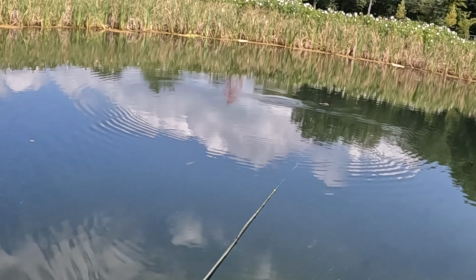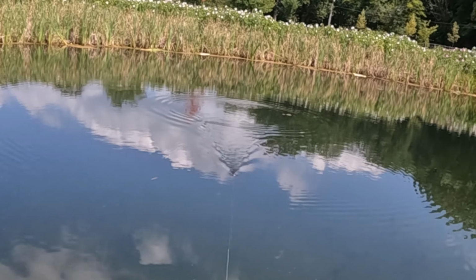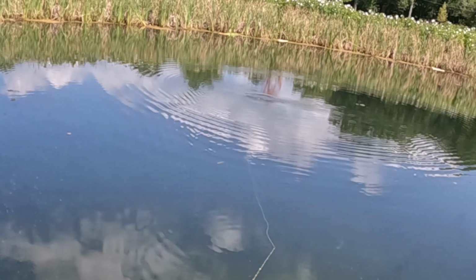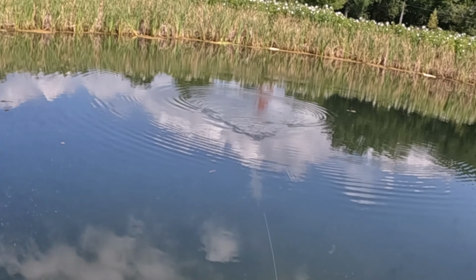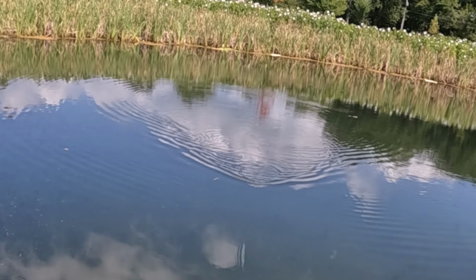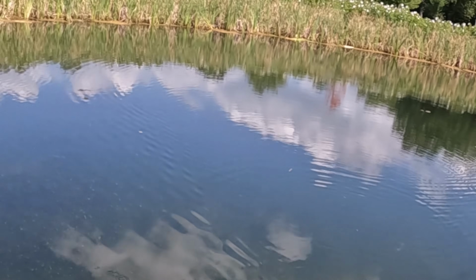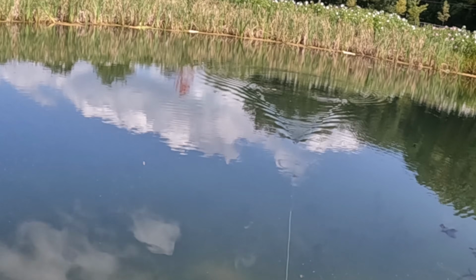Show this again. It needs a certain speed to do it. But I really think it's meant to be walked, so let's see how it walks. Yep, it walks nice. And also, when you walk it, it goes under the water, pulls underwater, which is one of the keys that Alan talked about for catching fish on it. Well, I have a feeling if I put heavier hooks on, it's going to work better, so let's try that.